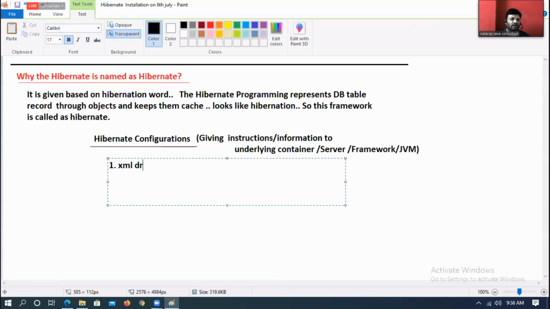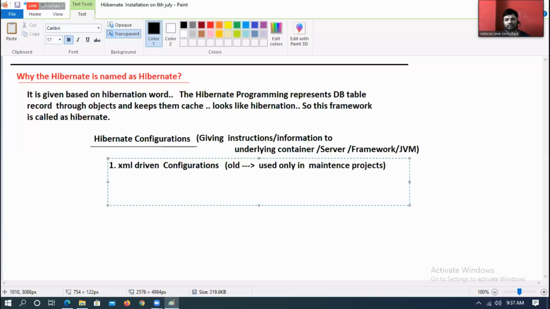XML driven configurations. Old, used only in maintenance projects.